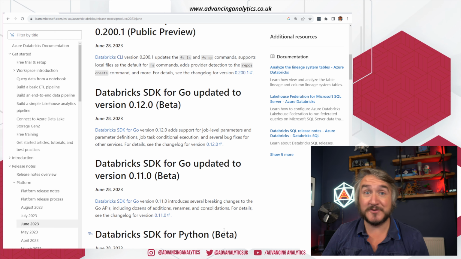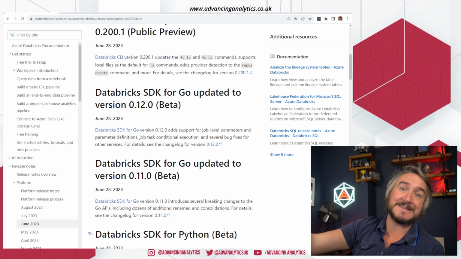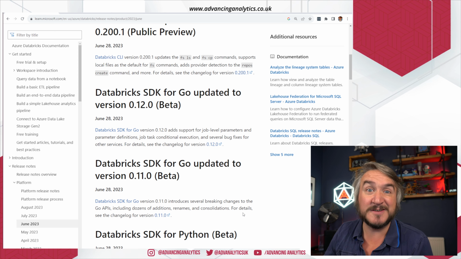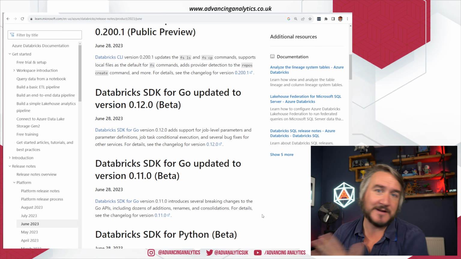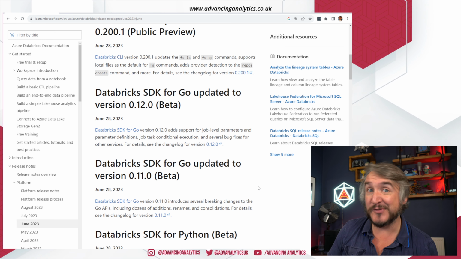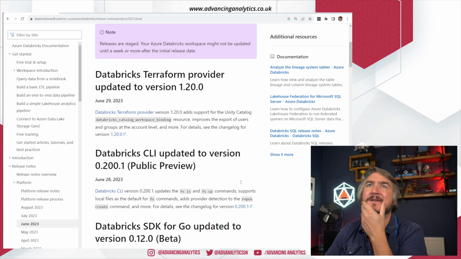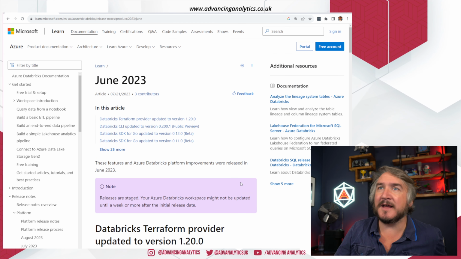Now that's going to be super, super interesting. We're going to do a video about that very soon. We're digging into what you can use it for and how you should use it and how you position it in your head against the CLI, against the API, and what you use for what. And against Terraform, realistically. So yeah, loads of interesting stuff in there.